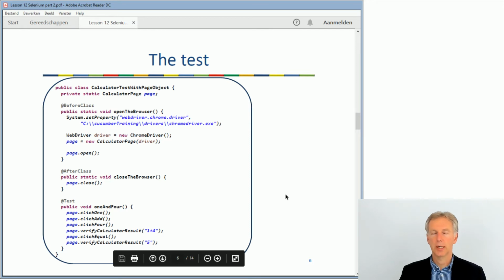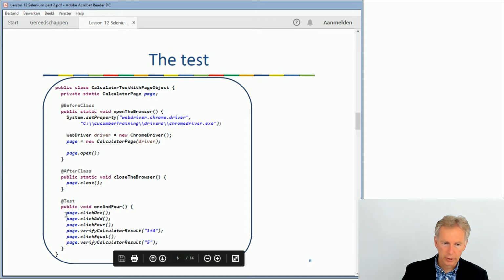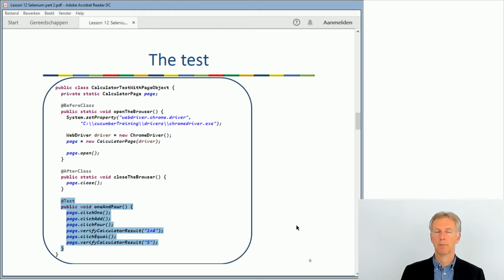Once I have that, I write all my tests. So now, let's say they change the names of all the buttons. They put a 1 in front of it. Now, I have 300 of these tests. The tests remain the same. Still, I want to test the calculator, but the name of my buttons changed. So what do I have to do?